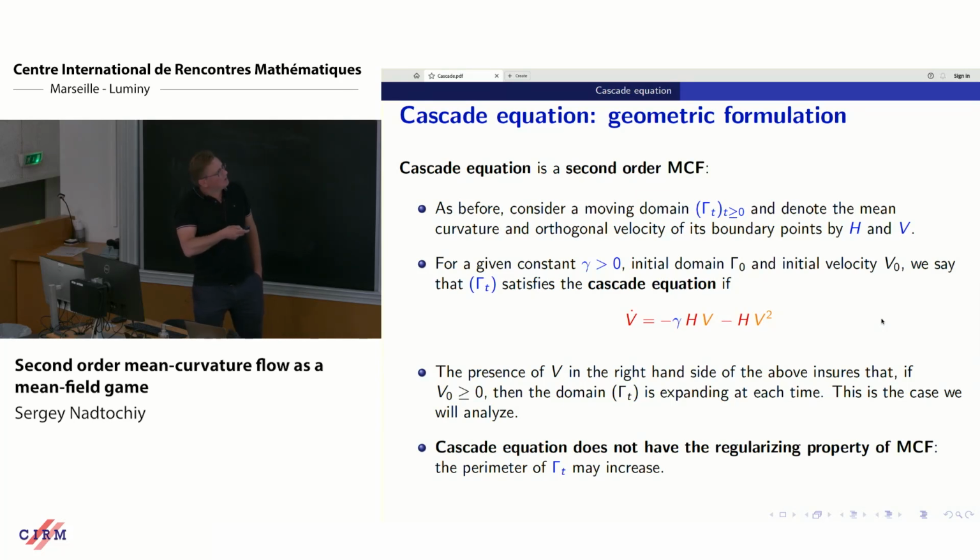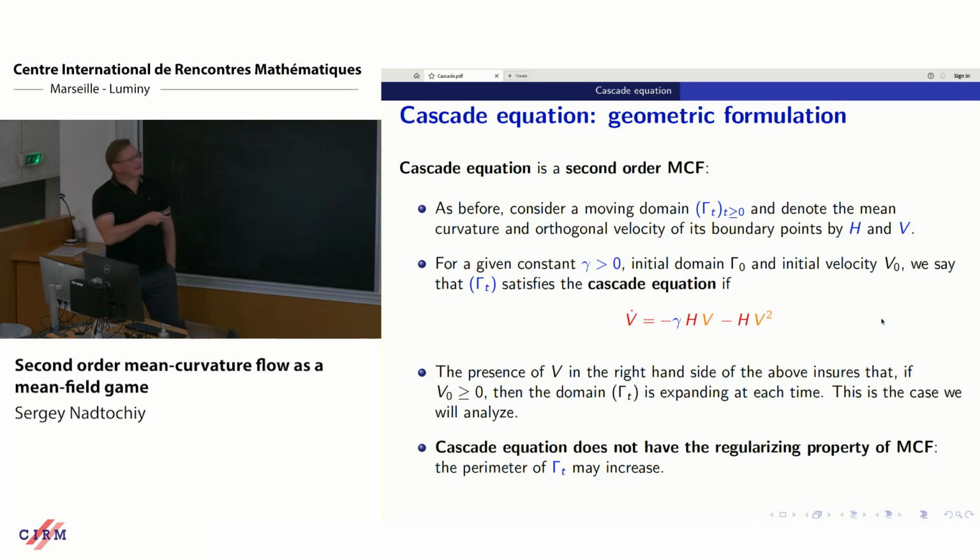V dot now is proportional to h times v and has this quadratic term as well there. Okay, it looks a little bit strange. Yeah, indeed, it's a little arbitrary here. Why? Well, again, because it comes from the Stefan problem, that's why. But let's just take it as given, and let's just assume that this is an interesting object to study, right? Now, what I can say by just looking at this equation immediately is that the presence of this v here essentially makes sure that v itself will not change its sign. So as it becomes smaller, its derivative will also decrease. So if you have, for example, a domain that initially is expanding at every point, it will continue expanding. So that's a nice feature, right?